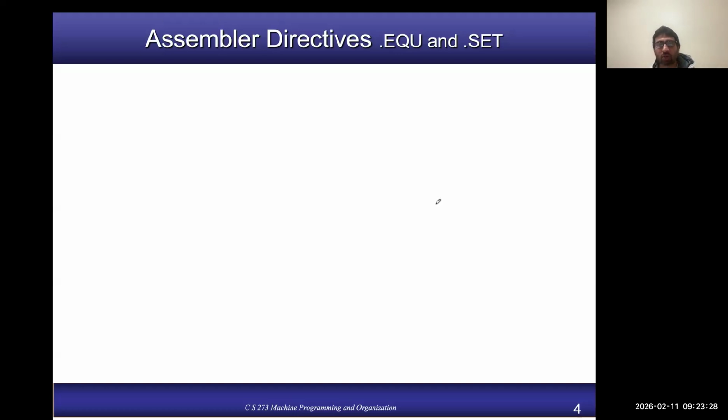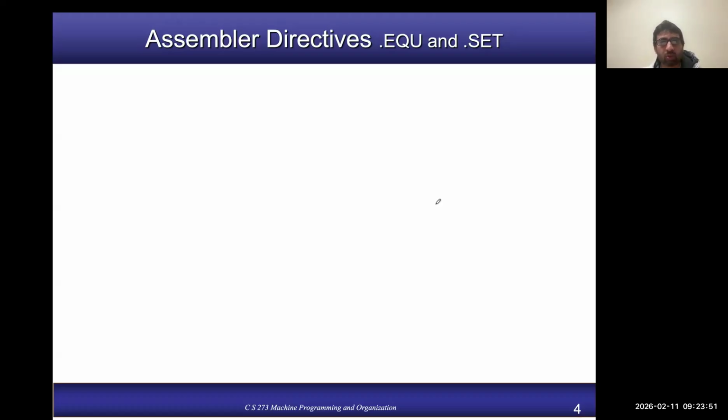Remember, every instruction is converted into binary form, just like we had seen in previous simulations. Who does that? The assembler. But sometimes we need to give some information or directives to the assembler. How? By putting directives in our assembly program.